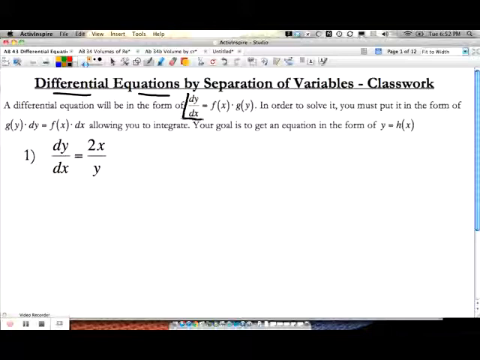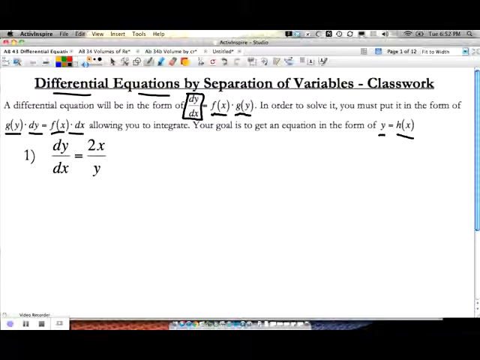Notice right here that we have the derivative dy dx equals some factor of x times some factor of y. In order to solve it, we basically have to get the function of y with the dy and function of x with the dx. And then eventually we're going to get y equals some function of x. Or at least something similar, because this doesn't have to be a y, it could be a t. This doesn't have to be an x, it could be a u, a w, a z, whatever we want. Let's go ahead and get started with some of these examples. They're going to go pretty quick here.